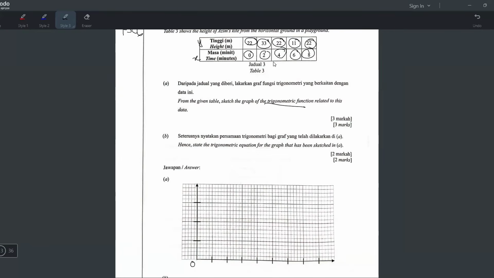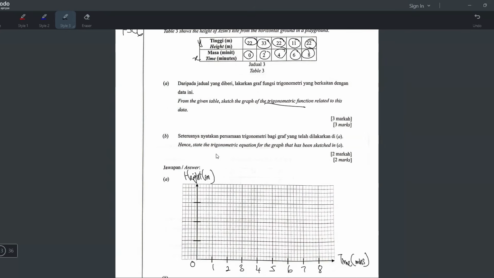Okay, but what scala you will use? Okay, you have 0, 2, 4, 6, 8. Okay, but they give you a lot of space here. If I go 2, 4, 6, 8, can also, but let's try to go 1, 2, 3, 4 because it's enough space, right? Yeah, I think this is ngam ngam. So you should do it like that. Make sure you use most of the space given lah. Okay, this one is the time in minutes. And if there's unit, better you write the unit inside also, minutes. And then for this will be the height in meters.